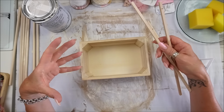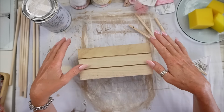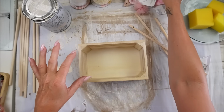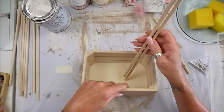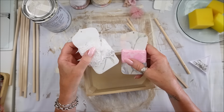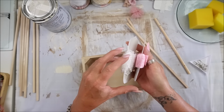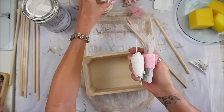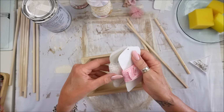So this is my idea. I had bought this a little while ago. I was going to use it for something else, but I thought it would be absolutely perfect, because once you've got little bits hanging up, you can put all your other little bits inside, little bits of lace in there. And I wanted this idea so that when you're doing a project, you can wrap some lace around and have it like a little mood hanger, if you know what I mean. So when you're doing a journal, you could take from your bigger rolls of lace like this, put little samplers on there and hang it up so you know what lace you're going to be using, and you could put your little bits in here. So that was my idea.